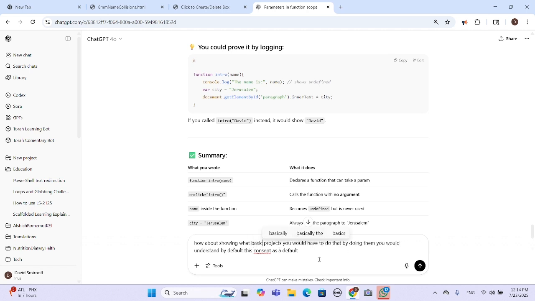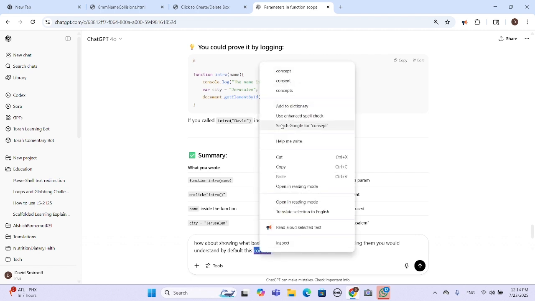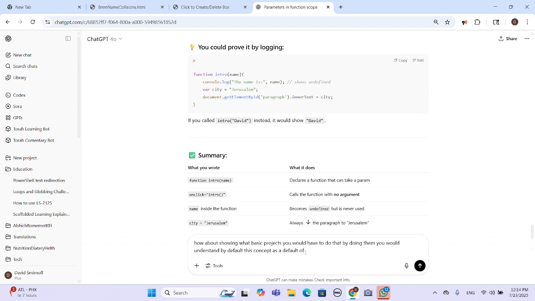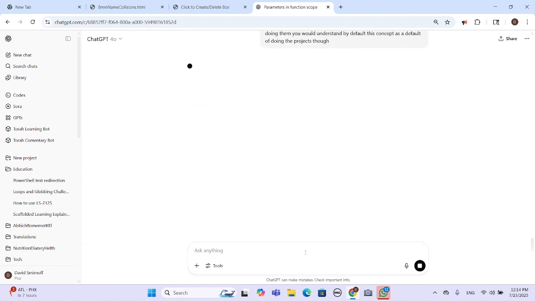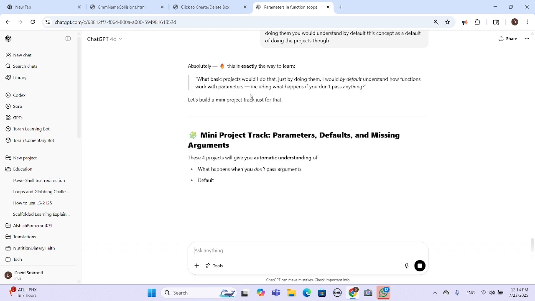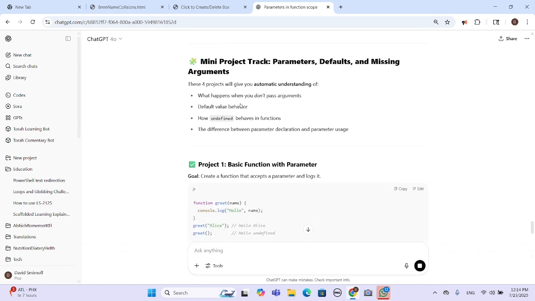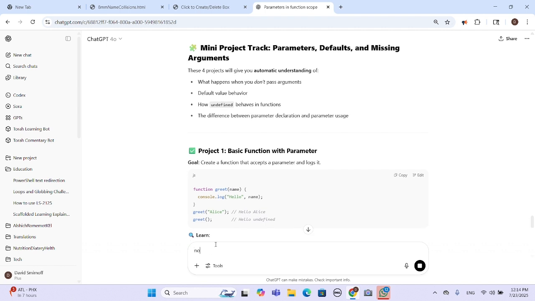By doing them, you would understand this concept by default. Absolutely. This is exactly the way to learn. What basic projects do we have to do? We're doing how functions work with parameters.